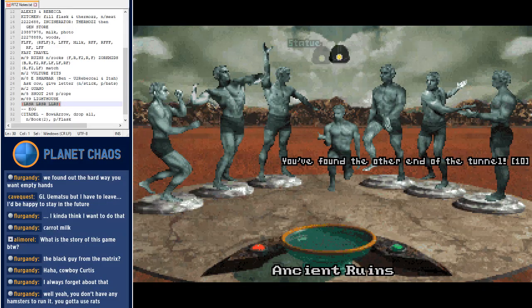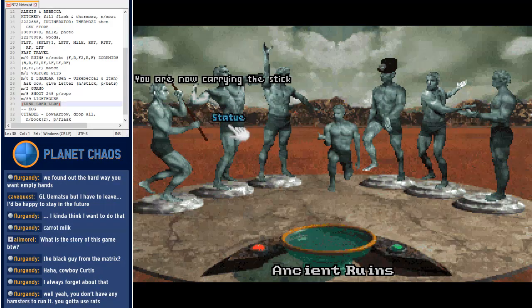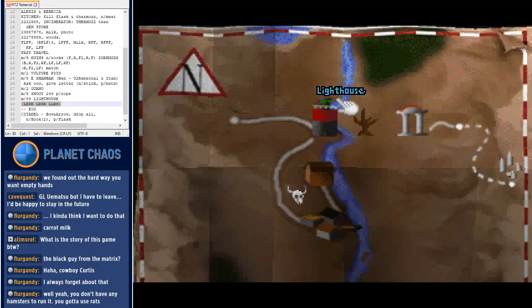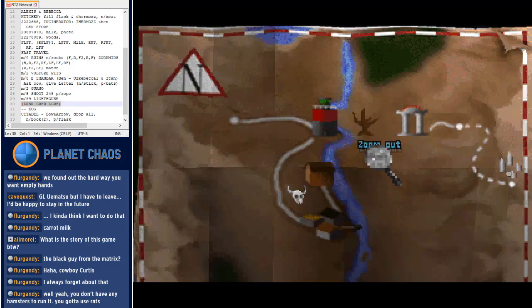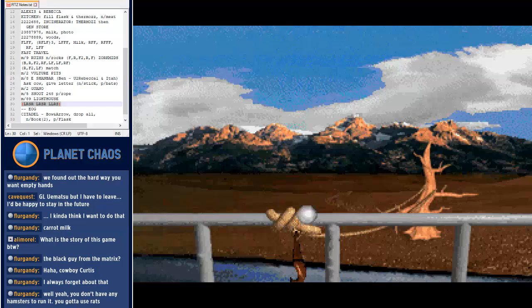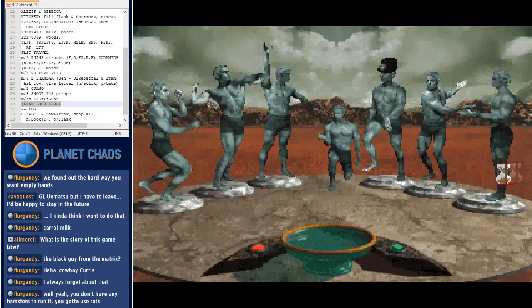Now, you're holding the helmet. There's a poem, a terrible poem, that tells you what items need to go where. Go ahead and click the helmet on him. But you don't want to click anything else yet. Click the helmet. Then you want to go to the map. Come back to the mountain pass to pick up the orb, because we actually need it now. Then go back to the map and click on the big tree. Turn around, go forward. Pick this up. Go back, map, ancient ruins.